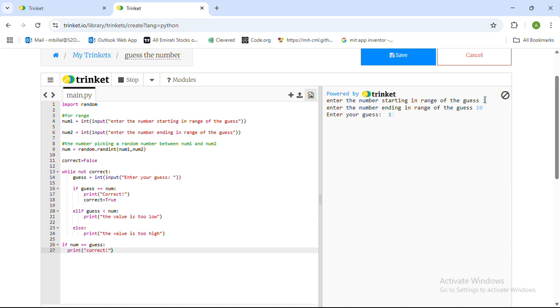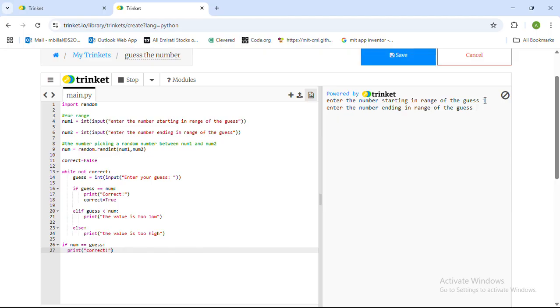If I put 10 again, that means it's sometimes correct. Like, they just pick a random number. Sometimes if you're not lucky enough, they'll pick, you know, 10. Yeah, wait, let me show you. You just got to go run this a couple of times.